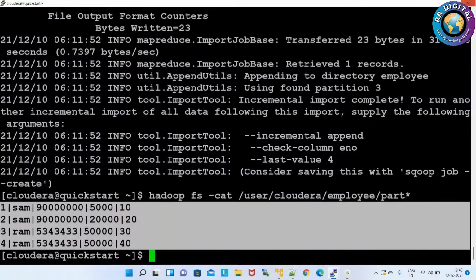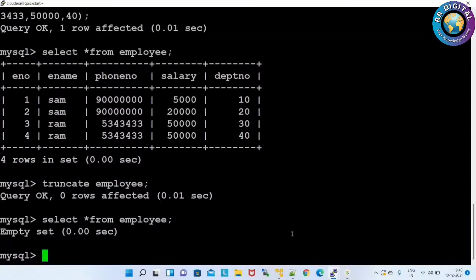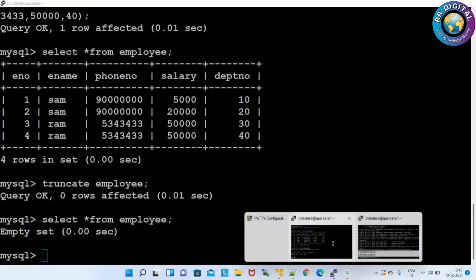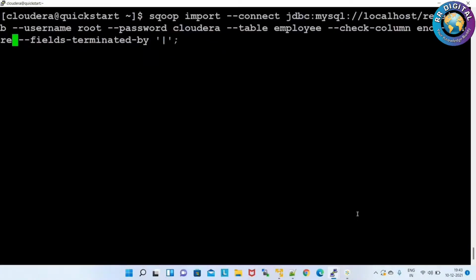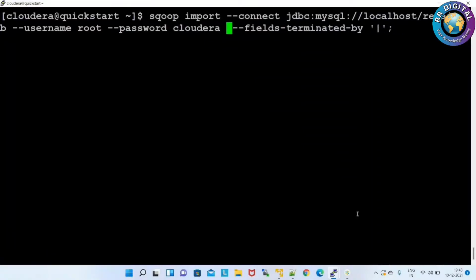So I will export this data into the MySQL table. For that we have to write a Sqoop query. Basically, up to here it is Sqoop import, but instead of import we are now doing export, so here we have to give export, and the connectivity is the same.